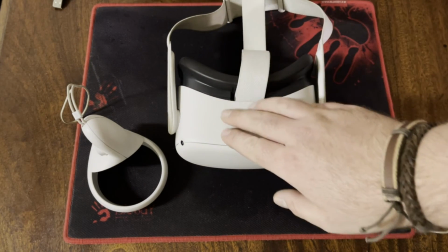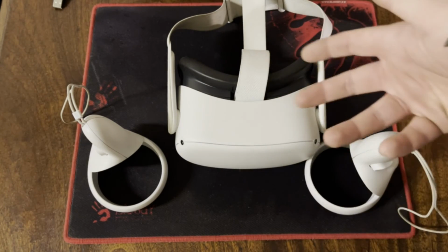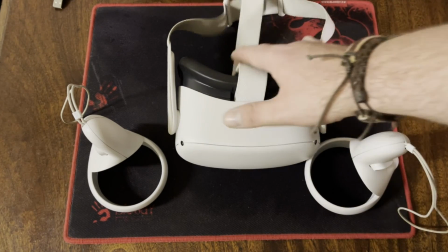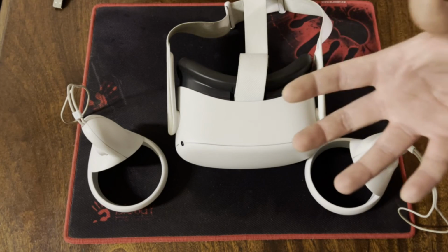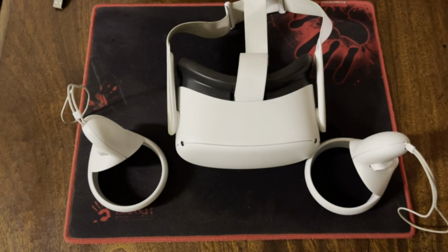Well, that's been this video on the Oculus Quest 2. It's been done to death, but I thought I'd throw in a spin of it from a different kind of perspective, one where it's not just looking at this device in a vacuum, even in a vacuum in today's world.